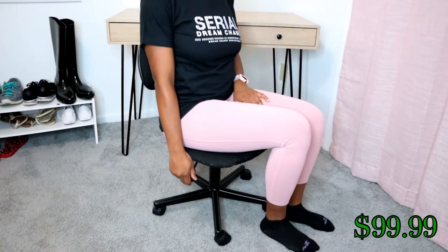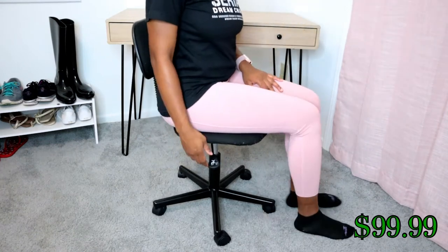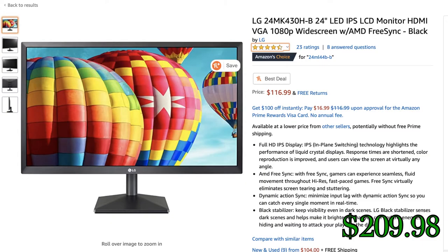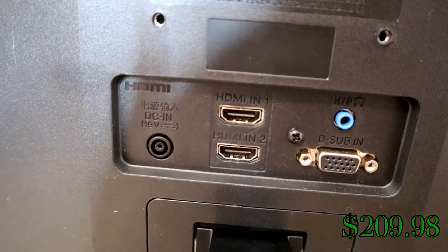I really didn't see the need to get another chair — this chair is moderately comfortable and doesn't give me any problems. I bought it from Walmart a few years ago for around $50 or less. There are many affordable options on Walmart, Target, and IKEA. Being on the iPad and computer all day had me constantly looking down, which gave me daily neck and back aches. So the first thing I got was a monitor — I wanted something small that would allow me to do a dual screen setup and also play my Switch games in dock mode.